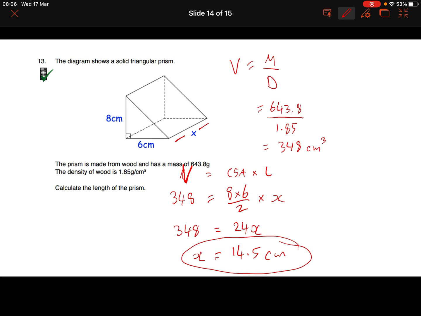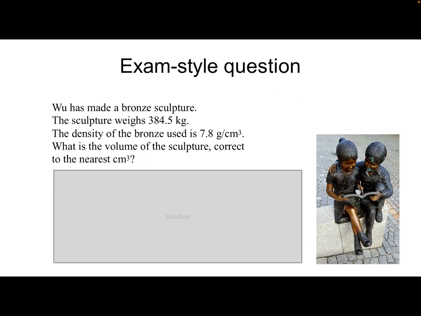That's the classic, I keep saying it. Find the right formula, put in the numbers that you know, and what you don't know, call x, and then solve the equation. It's how almost every maths problem needs to get solved. Okay, a little quick exam style question here, so stop your video and have a go.